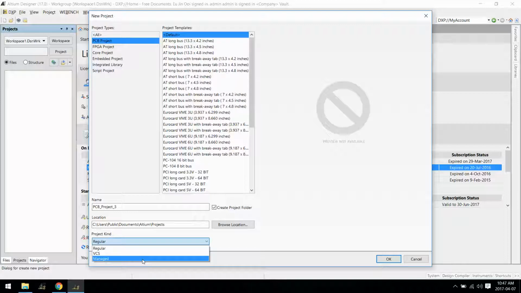I'm going to talk about VCS and Managed later on and what the difference is. VCS is basically, if you want your project to be in a version control repository, you would choose this and then define where your repositories are, which repository if you have multiple, and so on. Managed is basically a project that is stored within your vault, right? It points to either an internal repository or an external repository, but Managed basically means that the project is within the vault.